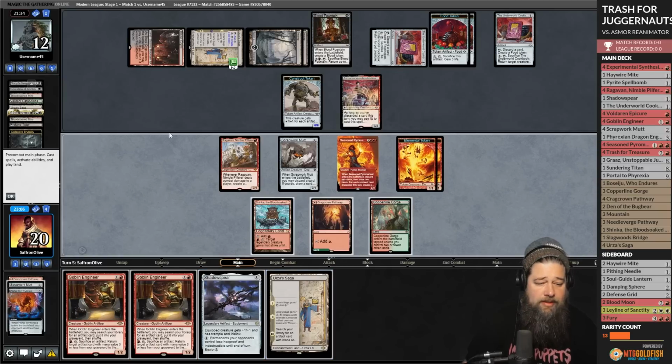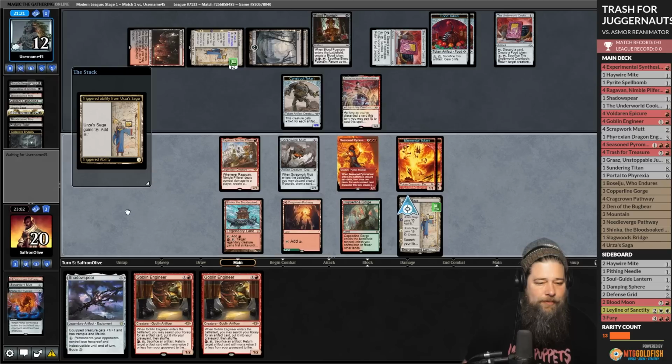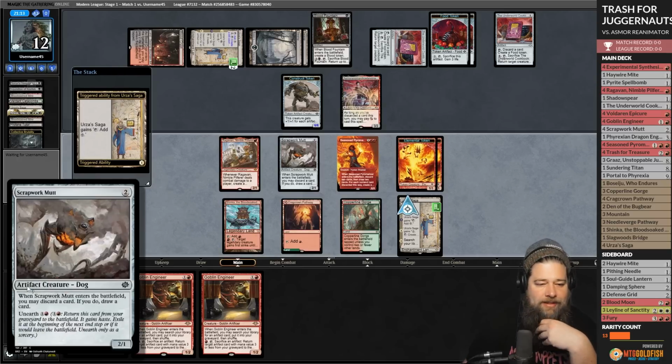Play Urza's Saga. The Juggernaut plan's not going to be great against Atraxa, that's for sure. Shadow Sphere doesn't really do much here either. Maybe we get back the Scrapwork Mutt?